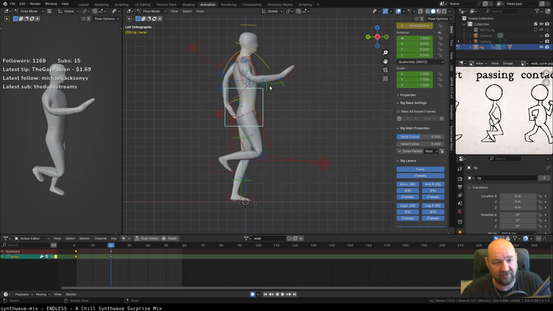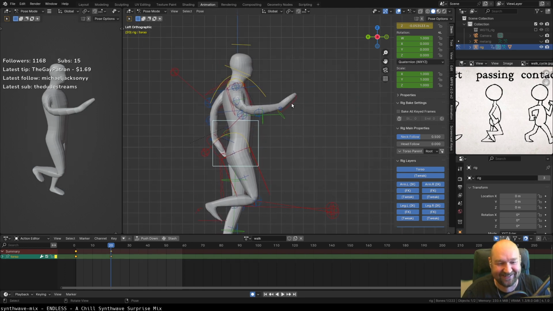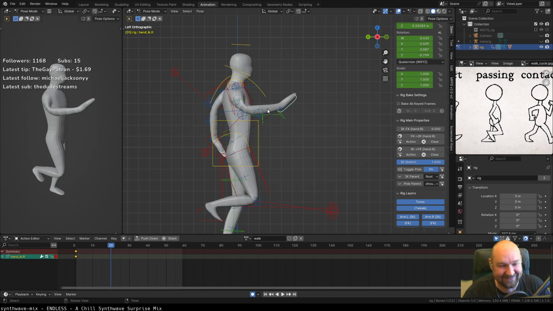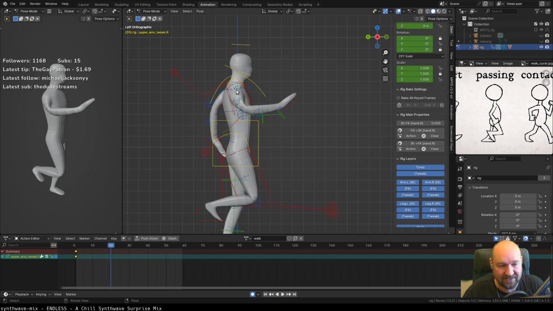Okay, let's go to the problem area, the arms. Hello, Shadow Silver. What the hell? That's amazing. Wonder if I could just reset everything here.